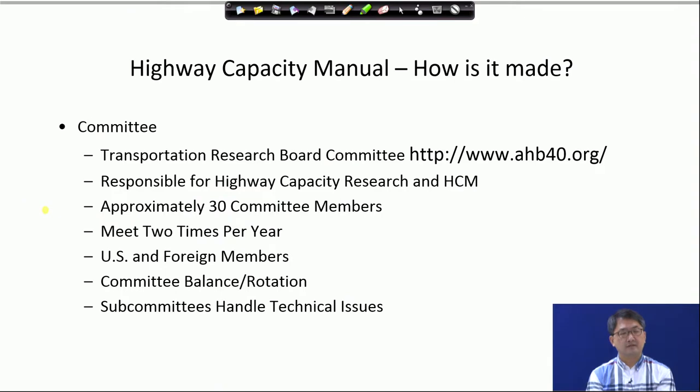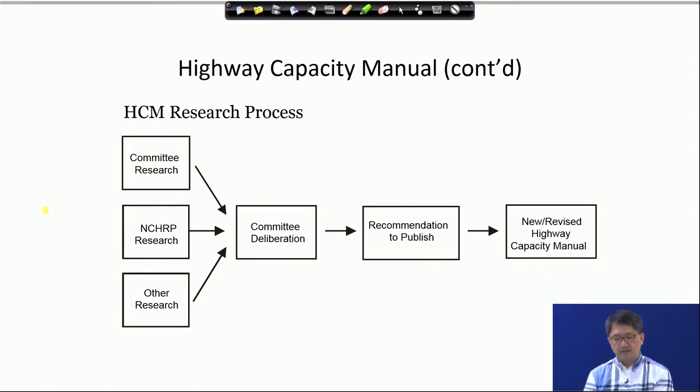deliver their final products, the committee also reviews: is this a valid research, worthy of being adopted into the Highway Capacity Manual? That's how they do research. So again, the reliability measures and the use of modeling tools were done by research projects, and demonstrated that we are capturing the reliability in a proper way, and our simulation tools are reasonably replicating the real field conditions, so they can be used, things like that. So I just explained this: committee, problem research statements, and then the committee comes back with the final report, and then they recommend, and then it becomes part of the Highway Capacity Manual.